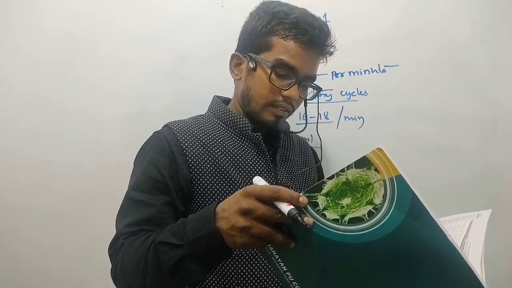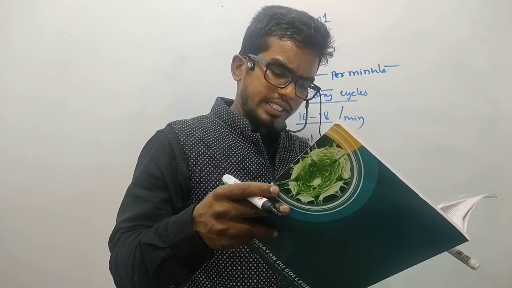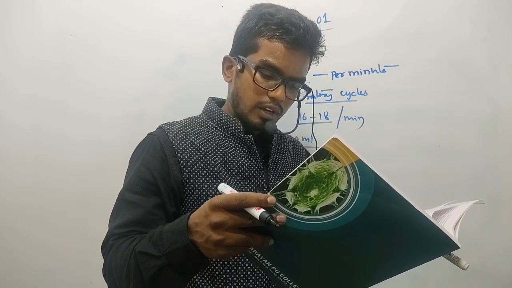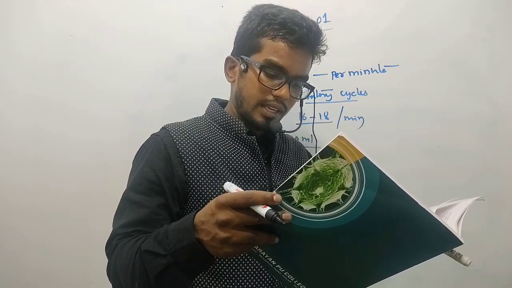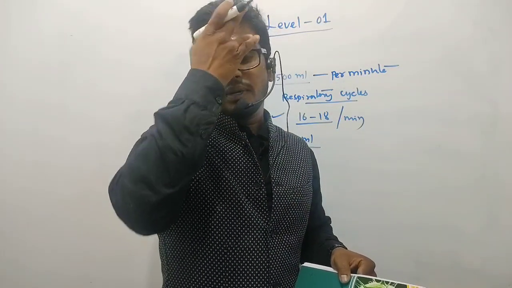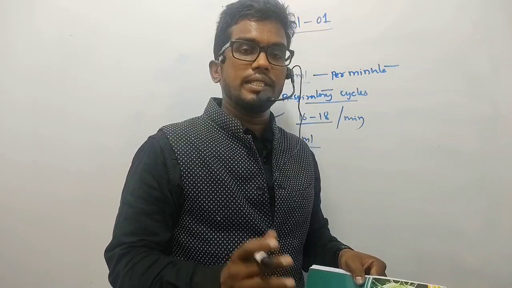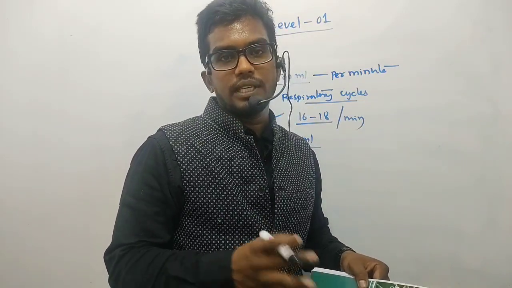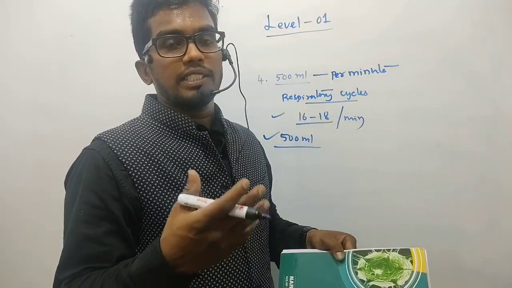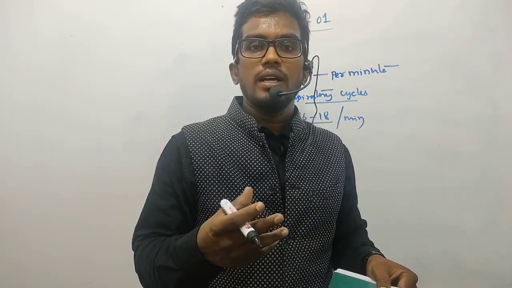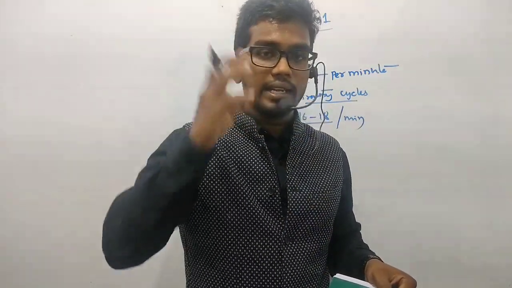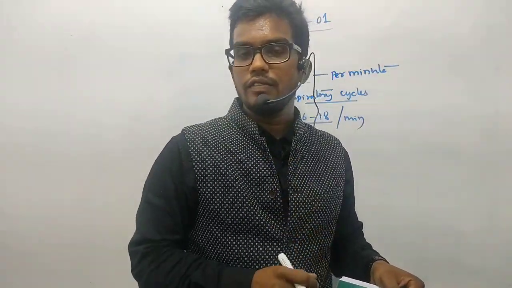Then, next we have the 19th question. The partial pressure of carbon dioxide and oxygen in atmospheric air is respectively about. Dear students, already I have told you that partial pressure is an important factor which helps in the mechanism of respiration. The differential partial pressure which we have between the blood, the alveolar air, the atmospheric air, and so on is very important for the mechanism of respiration.